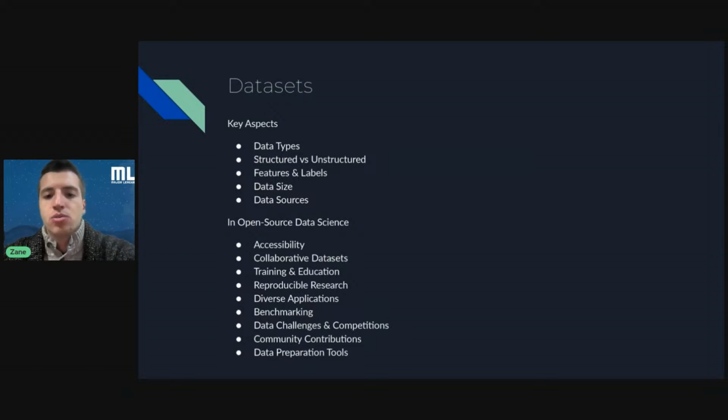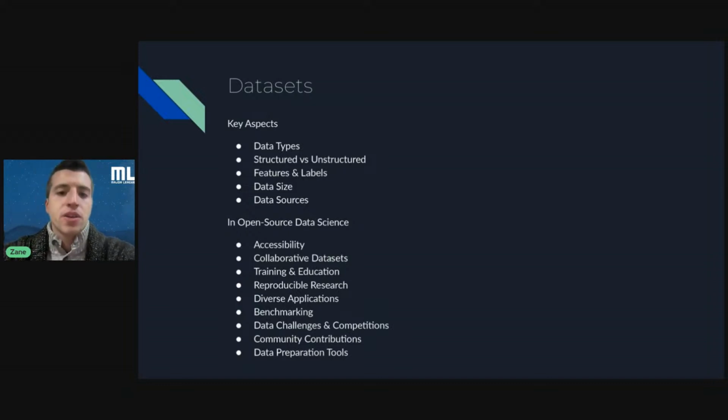So let's go a little bit on to data sets. Again, more of the fundamentals of just pure raw data science, things to know. Data sets provide the raw material that data scientists work with to conduct analysis, develop models, and derive insights. They are collections of structured or unstructured data, representing observations, measurements, or records of a particular domain or problem. Data sets are essential for training and testing machine learning models, conducting statistical analysis, and performing various data-driven tasks. So data science benefits significantly from the availability of diverse and publicly accessible data sets, which facilitate research, experimentation, and the development of data-driven solutions.